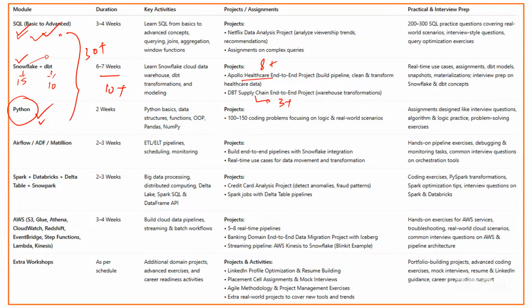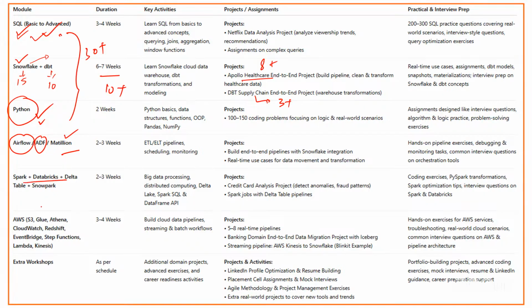Once we finish that, I'll show how to integrate ADF with Snowflake, and how to integrate Airflow with Snowflake. Matillion is one of the ETL tools which we can use extensively with Snowflake. That will be given as recorded sessions. If you want, you can learn this. If not required, then it's up to you. But if you have more than 5 plus years of experience and you have this particular ETL tool in your resume, it will always boost your resume.